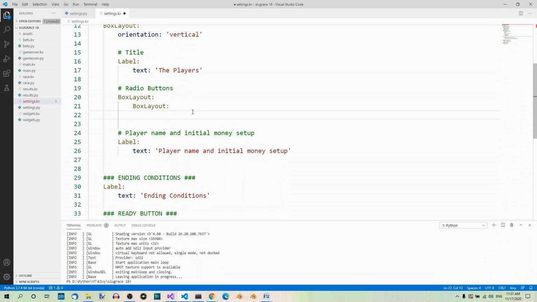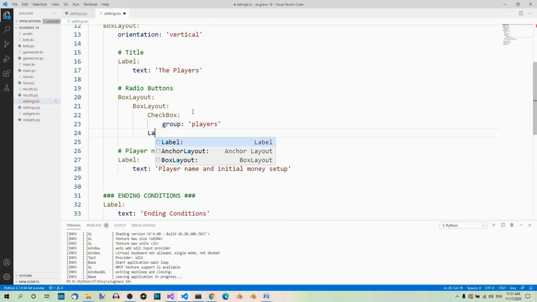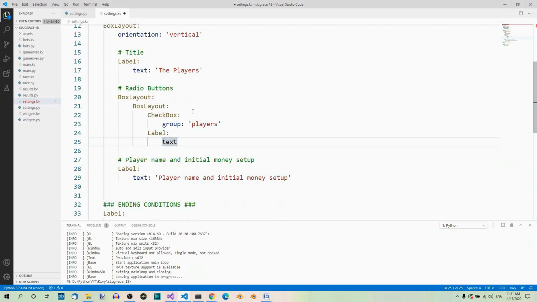And inside the box layout, we need a checkbox with the group property set to players, and we need a label with the text 1 player.